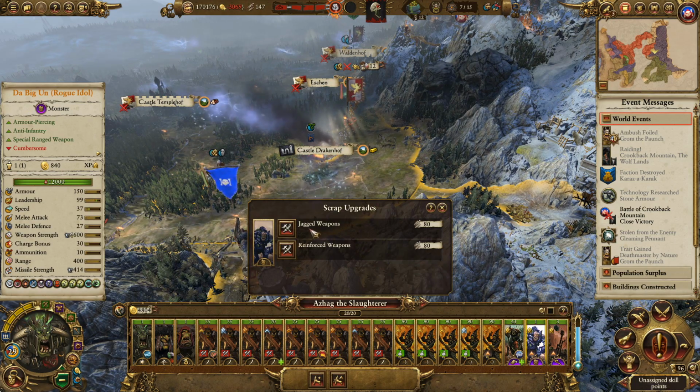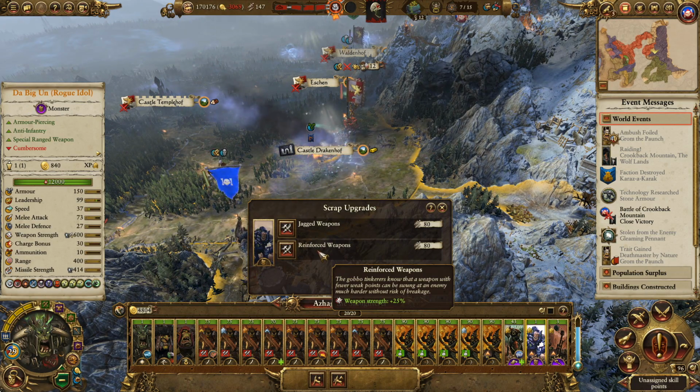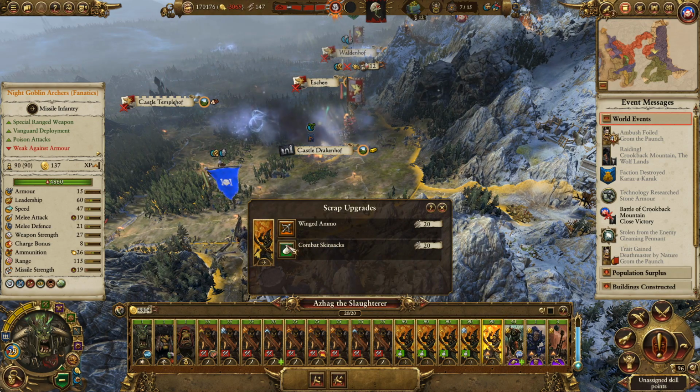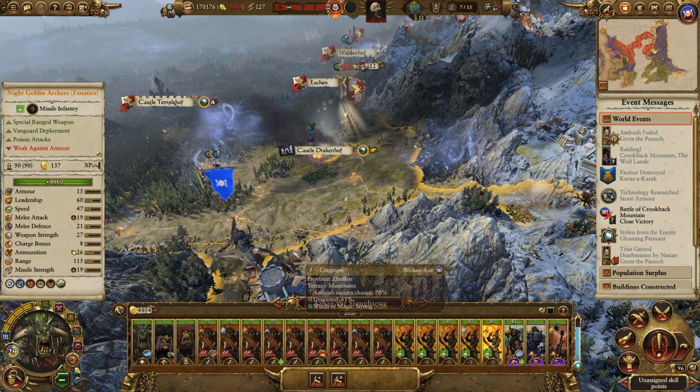What bonuses can we give these guys? We can give jagged weapons or reinforce. Now the only thing is, this tends to just chuck stuff, so probably not going to be that useful.